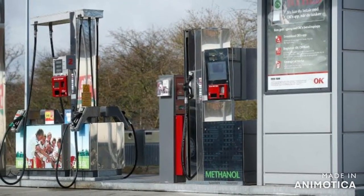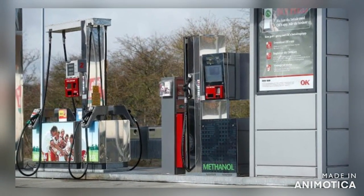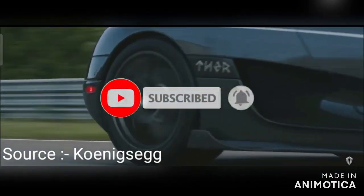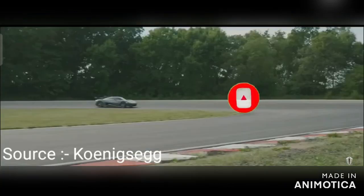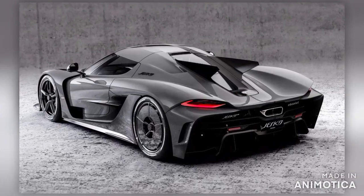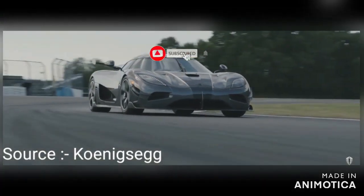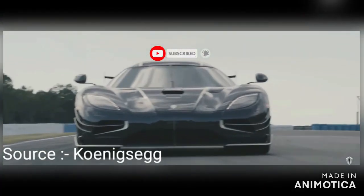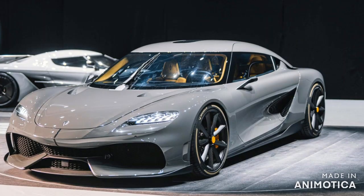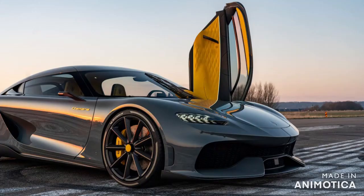The fuel, known as Volcanal, produces 90% fewer carbon emissions than fossil fuel and could be used not only in Koenigsegg cars but throughout the production and supply chain. Koenigsegg said it is platform agnostic and will mix and match whatever technology makes the most sense at each given time for each model. Their latest family hypercar, the Gemera, is also going to be using the same Volcanal technology.